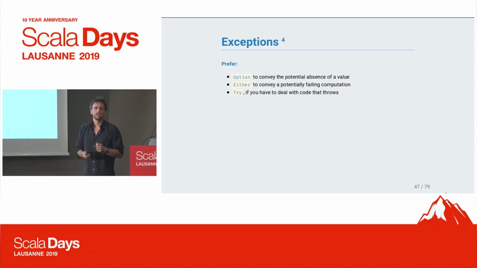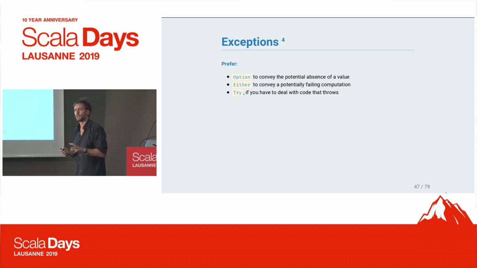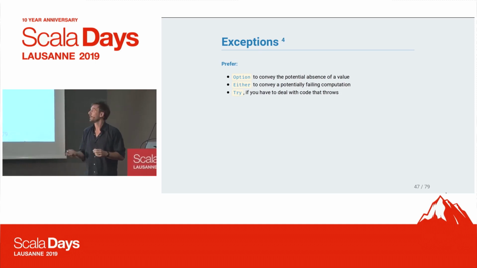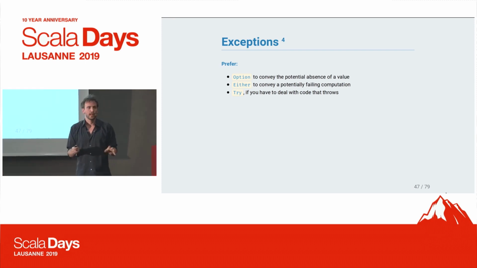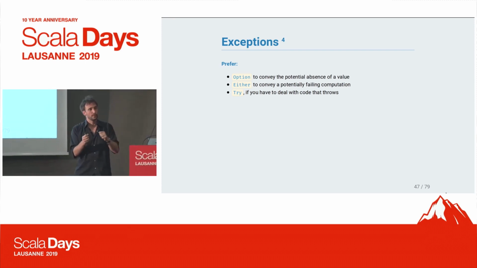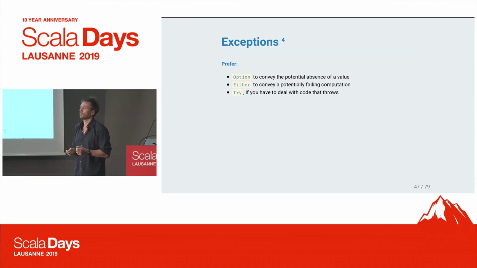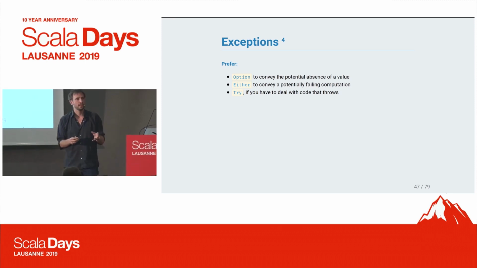You should, in as much as possible, prefer encoding your error types inside of the return type of your methods. So concretely, rather than throwing an exception, if you want to convey the absence of a value, return an Option. If you have some sort of fancy error code or things like that, put it in an Either. So the right side of the Either is the successful path. The left side of the Either is where it's the error code, the error message, whatever.